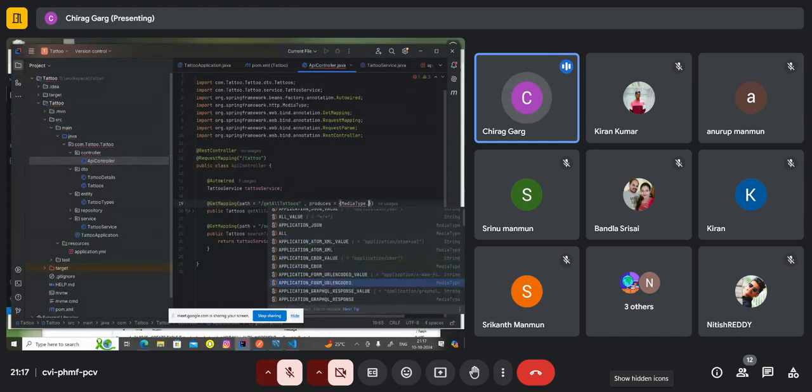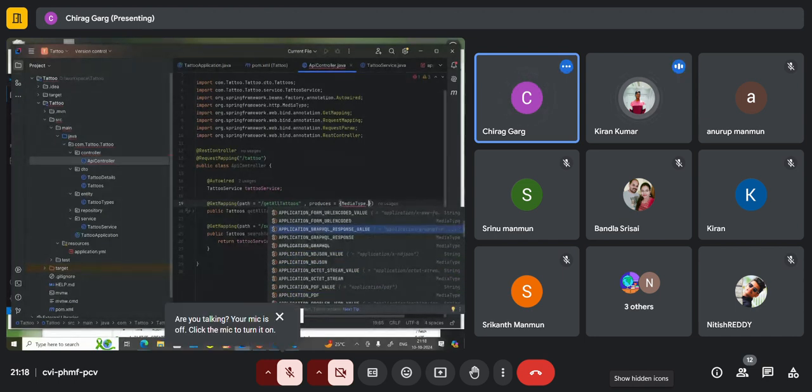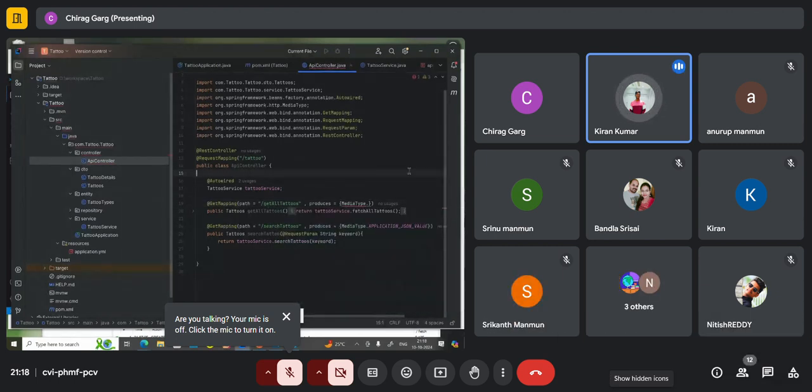Like suppose URL encoded you want, GraphQL response you need, or you want data in application PDF format, right? You must have seen some API where you click on the button and you get a PDF downloaded, right? Or the XML. There are so many formats that you can choose from, based on requirement, we can choose our type, right?